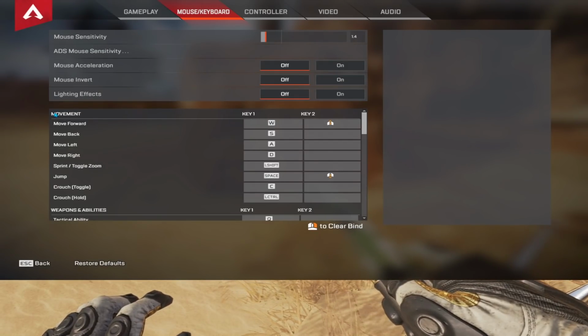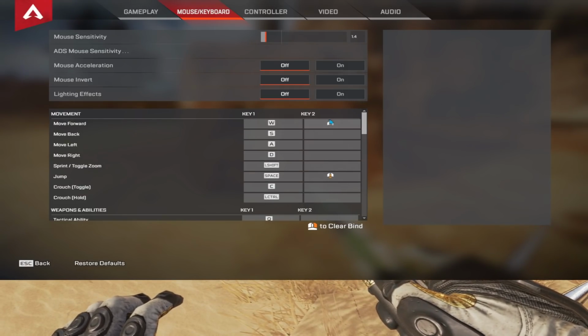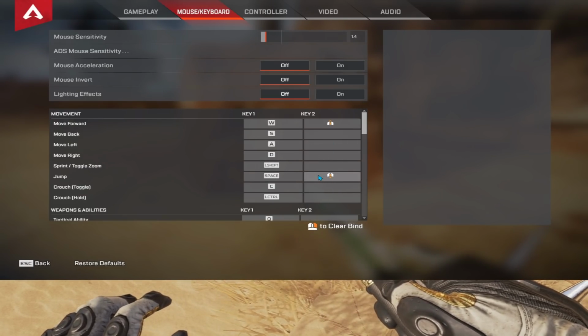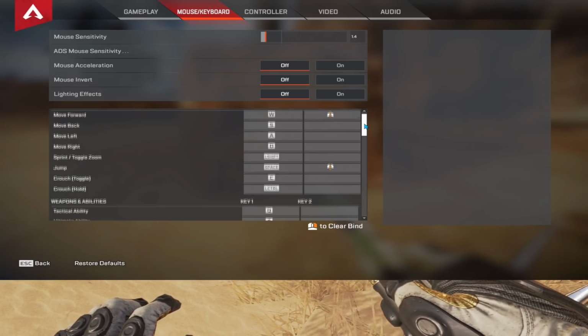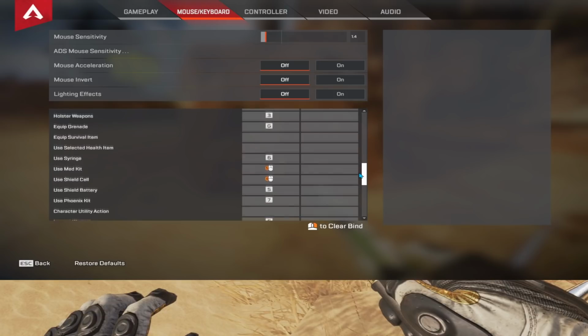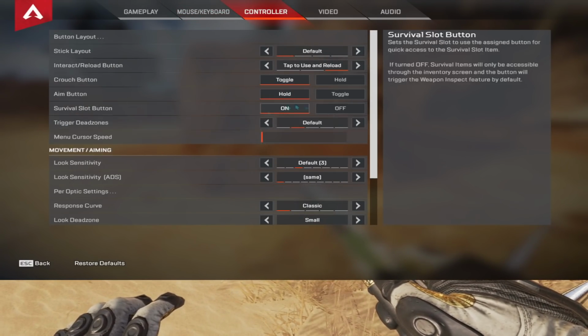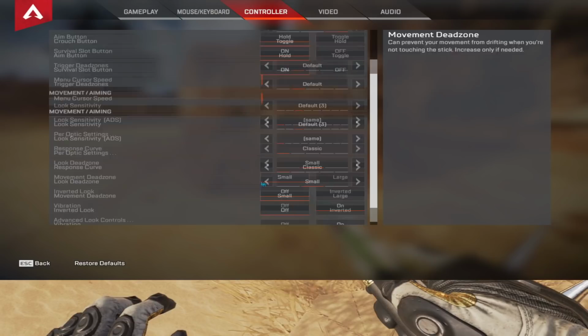Okay, now moving on to my movement keys and all my keybinds here. I have scroll wheel up and scroll wheel down for tap strafing, obviously. And these are pretty much default. You guys can take a look at these if you'd like. I do not use a controller, I never have, so these keybinds here don't matter.